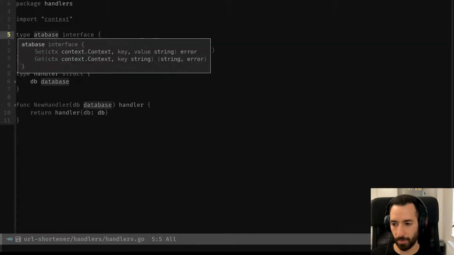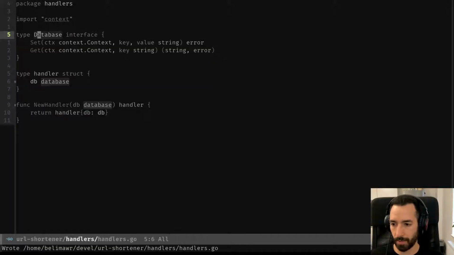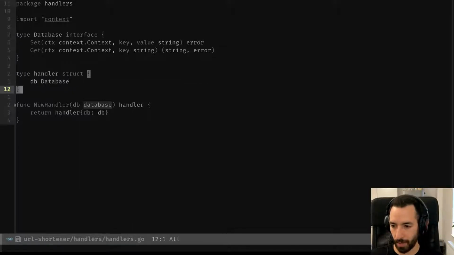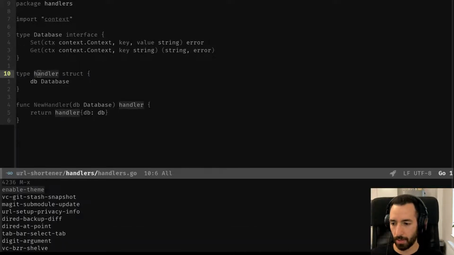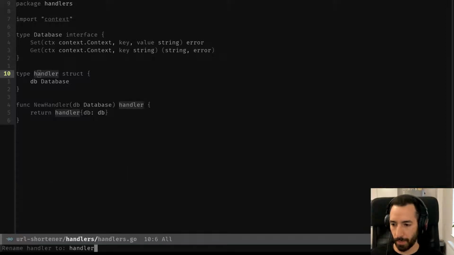So the database needs to be public, so other people can access and implement it. I should have refactored that instead of just editing the code. We have a handler struct, so let's make it exported. So rename. handlers.handler is definitely not a good name. It stutters, but I'll keep it like that for now because I don't have a better idea.